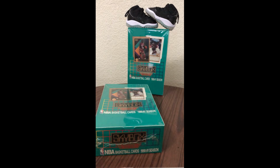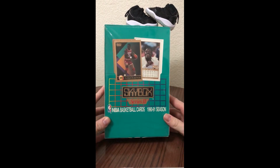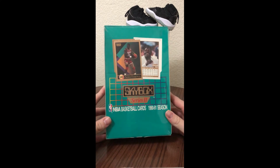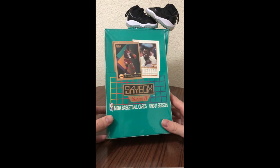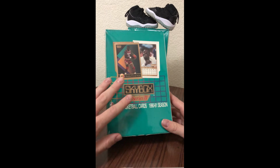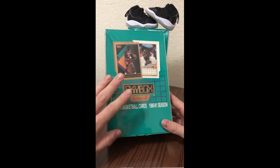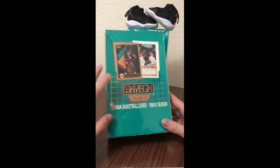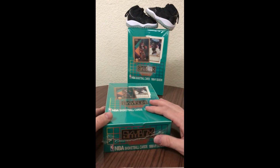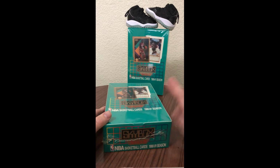So initially, I want to say a couple months ago, this box was actually running not that expensive, around 50 or 40 after everything's said and done. I'm not going to say overproduced, but it seemed like no one really cared about Skybox a couple months ago. However, nowadays, if you go on eBay and look for a sealed box of Skybox Series 2 1990, it's going to be running you closer to 60 to 100. I've seen them comfortably run for 75.